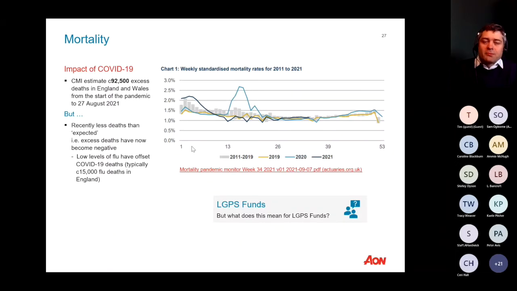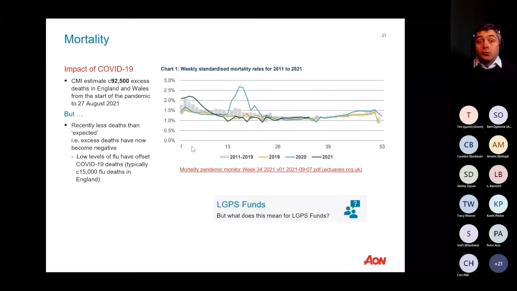There is some small good news in that flu death levels are expected to have been much lower over this winter than in previous winters. Typically, there are around 15,000 deaths from flu every year, with that amount varying according to the severity of the flu season, with almost 30,000 deaths in the 2014-15 season and around 4,000 in 2018-19. But given social distancing, hand washing, lockdown, and greatly reduced travel, there has been much less likelihood of flu and other illnesses being spread compared to previous years.